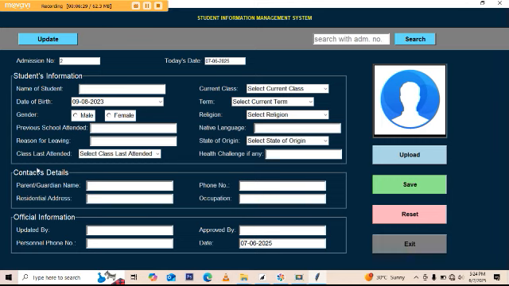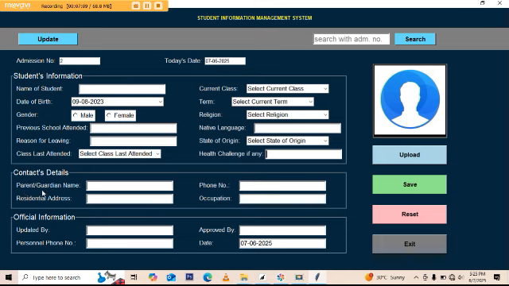Now, the contact details. This is a very key part of it for the school's use, in case the student is sick or needs the parent's attention, or the teacher wants to communicate with the parent, or the proprietor wants to communicate with the parent. It can easily be gotten from this record that will be captured.